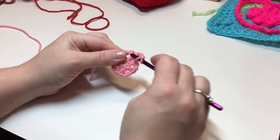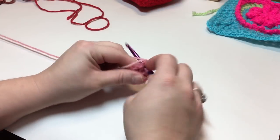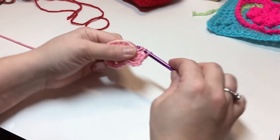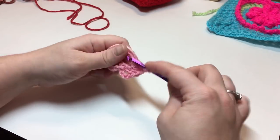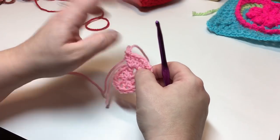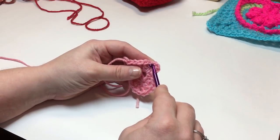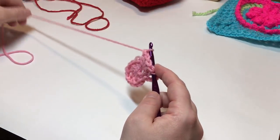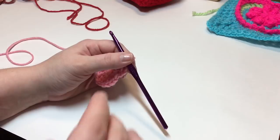So work 5 double crochet, 1, 2, 3, 4, and 5. Pull up a loop, pull your hook out, insert your hook into the first double crochet of the 5. Grab your loop and pull it through, giving you a popcorn stitch.